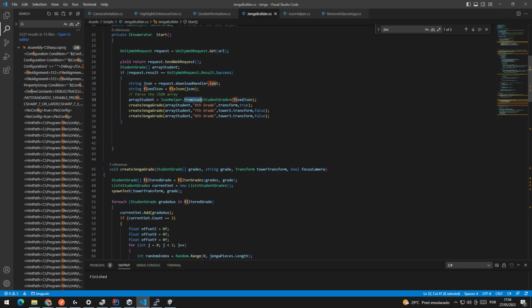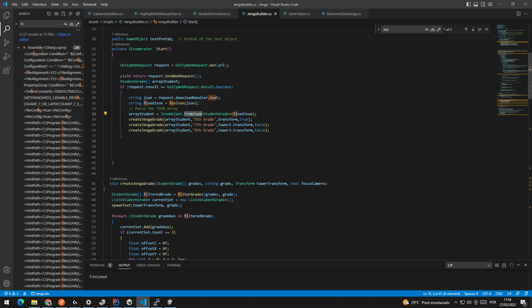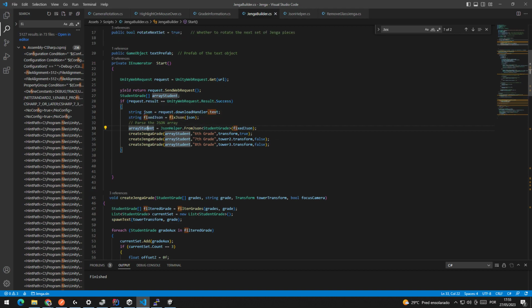I call my JSON helper and parse it for my array of students, and I later call the method create Jenga grade. I pass the array of students, the grade that I want to create the tower, the transform where I want the tower to be built, and if I want to focus or not in the tower.